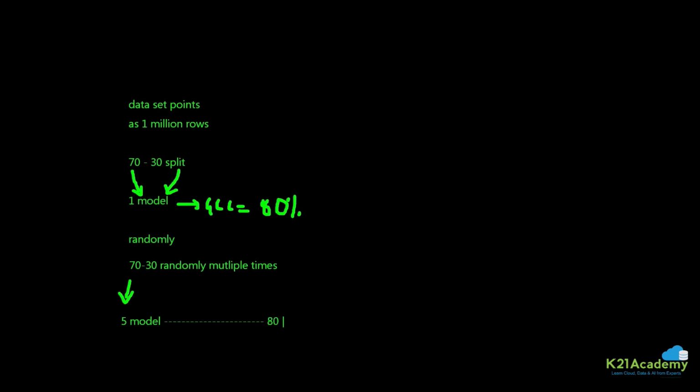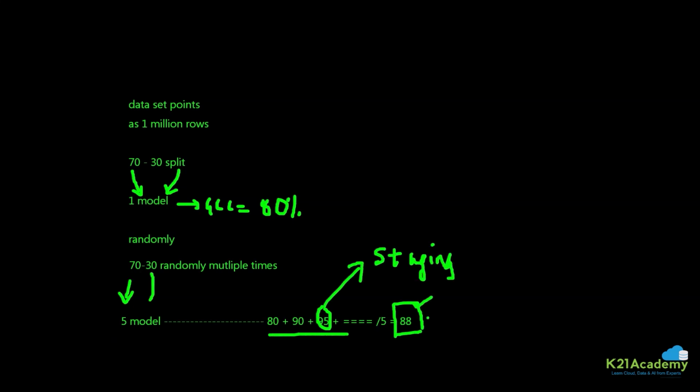One has an accuracy of 80. Suppose the second got an accuracy of 90, and we are following all the laws of machine learning. One got an accuracy of 95 and so on. When we took an average by dividing by 5, suppose I got an accuracy of 88. This is the average accuracy, or suppose we got an accuracy of 95, so we can put this into production, or before production we can put this onto staging.